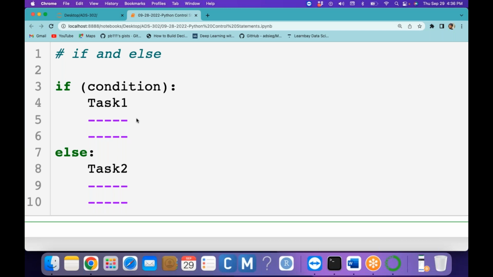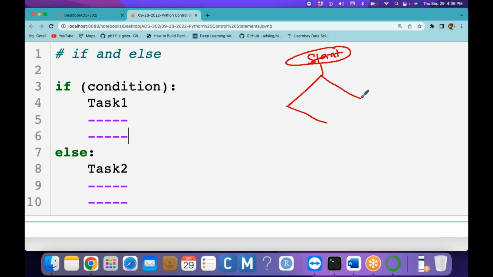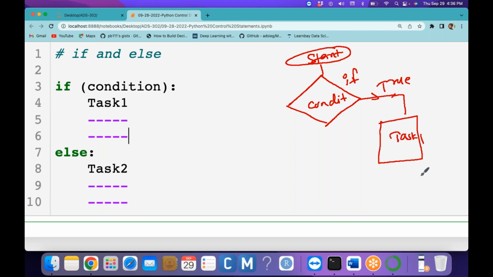So after the if, whatever condition we have, if that one is true, then the statements inside of the if can be executed. If the condition is false, then the else can be executed. So this is simply the syntax of if and else. For example, the program starts executing statement by statement, and at some point we have a condition. It is checked with the if keyword. If this particular condition is true, then whatever task you define inside the if block is executed. After that, the program simply stops.